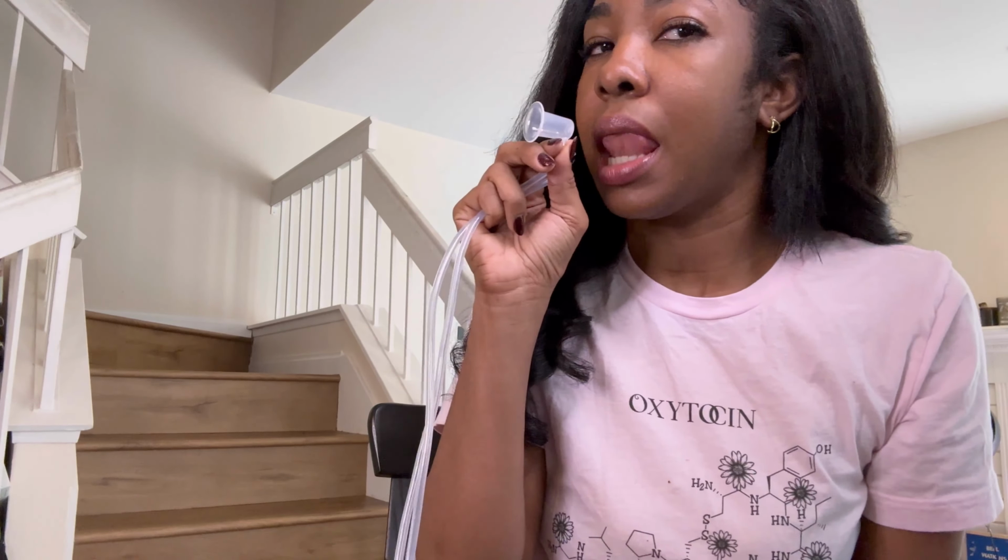But for the device itself, all you need to do is clean these little collection cups or these little nipple cups. You want to just clean these with soap and water, sterilize them in hot water, and then let them air dry, like on a paper towel or something. Leave those to air dry completely, like overnight, and then go back to using them the next day. These should not be wet when you apply them.